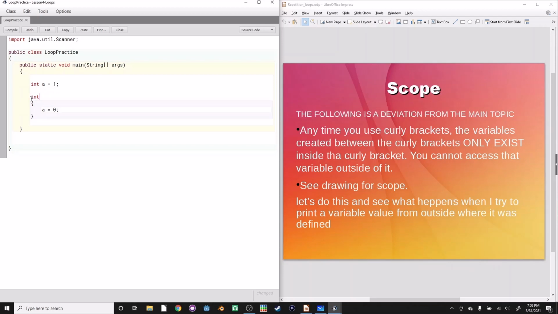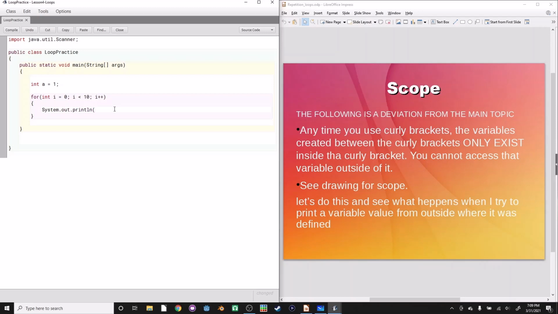If I do for int i equals 0, i less than 10, i plus plus. Oops, I forgot to close this off. Right, I can do something with i in here. I don't know why I just print everything.